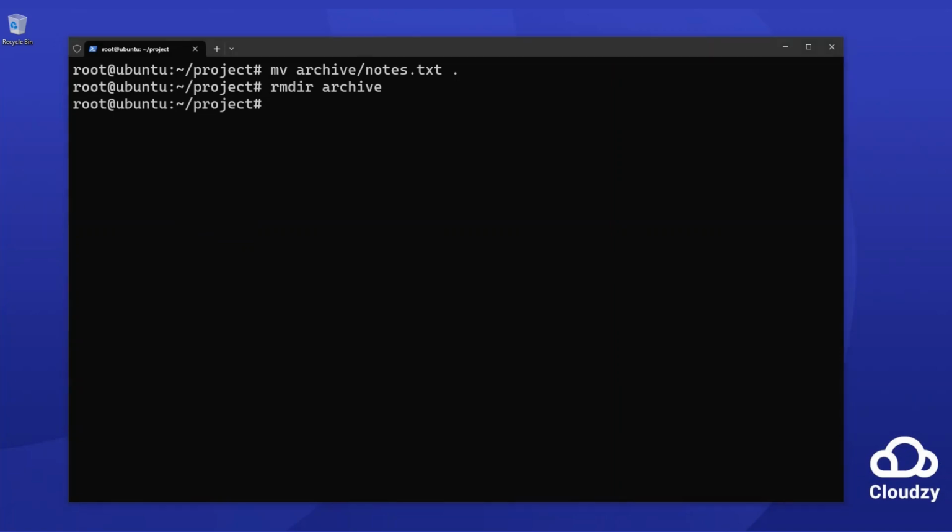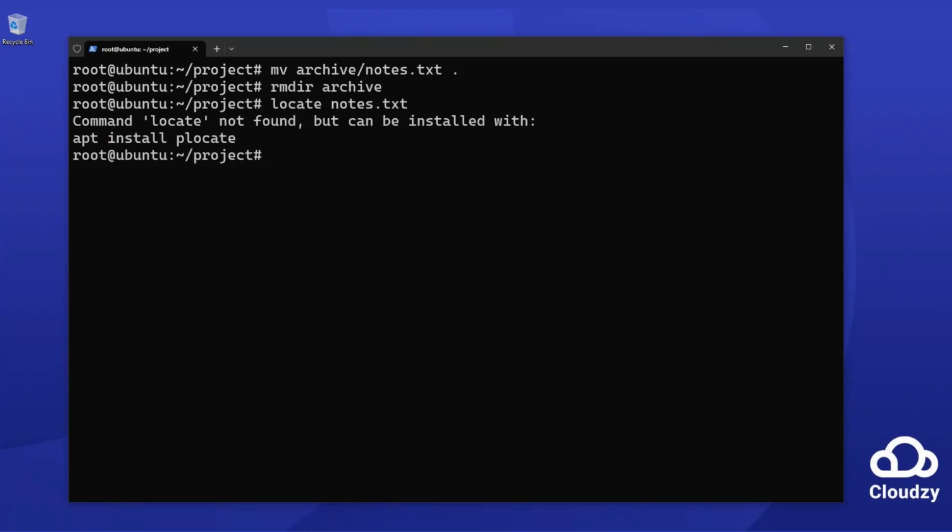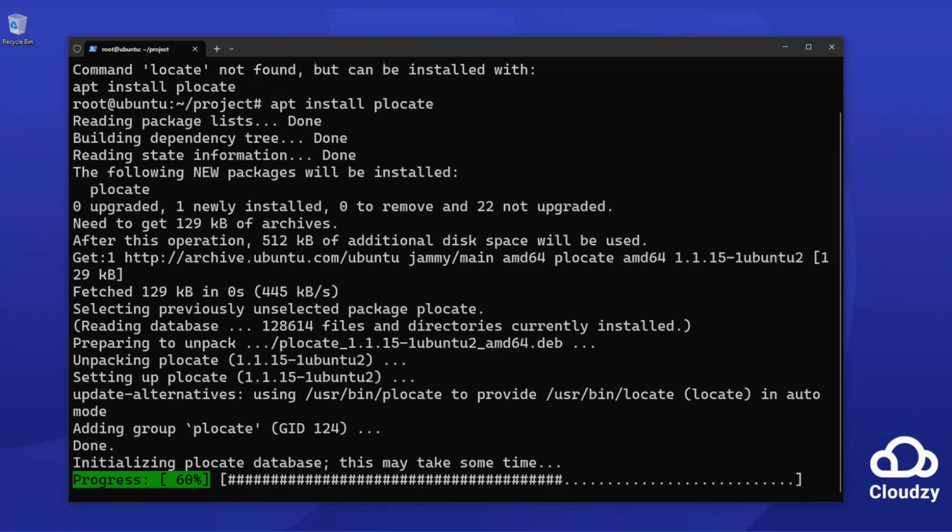Step 12. Find files quickly. Use the locate command to find all occurrences of notes.txt. locate notes.txt. If locate is not installed yet, install it by running apt install plocate and accept any messages.